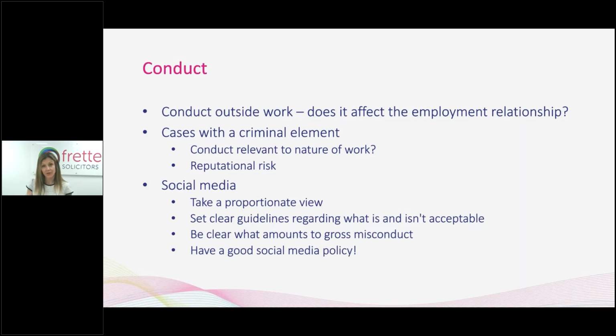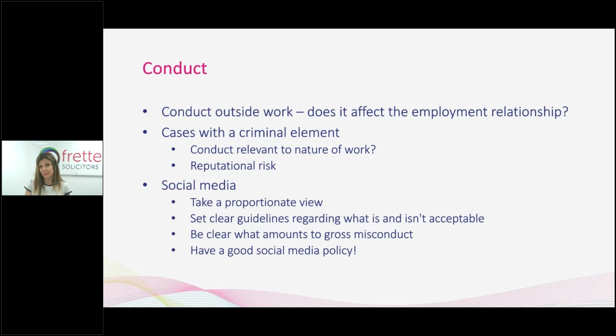What about cases involving social media? Well, the concept of conduct damaging our reputation, even if conduct takes place outside of work, is particularly relevant when we are talking about social media. So usually people access social media in their own time outside of work, but the reported cases in this area suggest that whether the employee's use of social media is work related will depend on the facts of the case.